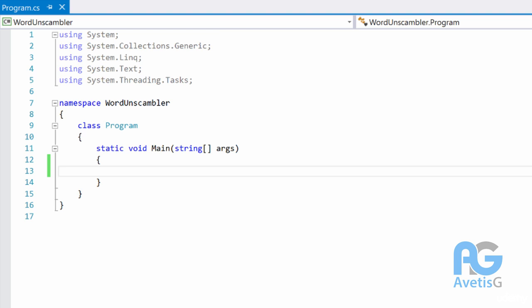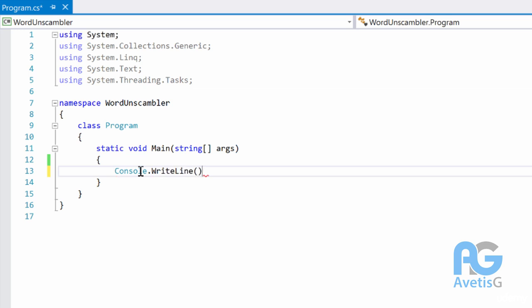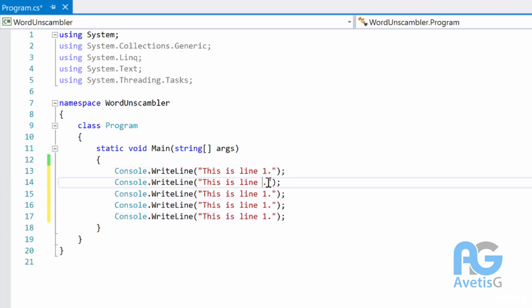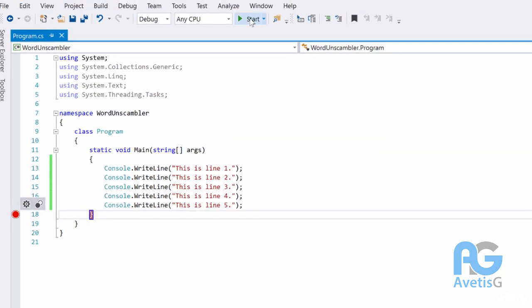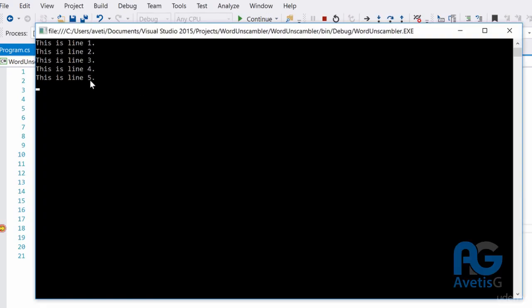Now let's go ahead and see it in an example. What I will do is I will first write an example without using a loop, and I will say Console.WriteLine, and I will print saying this is line 1. So I'm printing to the console saying this is line 1, and then I'm going to copy and paste it just 5 times. I want 5 lines, 1, 2, 3, 4, 5, right? And you would definitely guess that it would just have 5 lines saying this is line 1, this is line 2, all the way to 5.